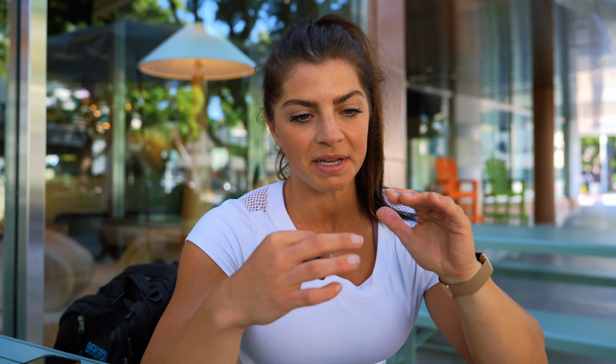There's a big difference between high reps and lower reps, which I normally do. I love warming up with higher rep counts and then easing into really heavy lifts, but not so heavy that I cannot control it. So that is one thing that I want to leave as a cue for you: you don't have to do those really, really super heavy lifts to gain muscle mass.